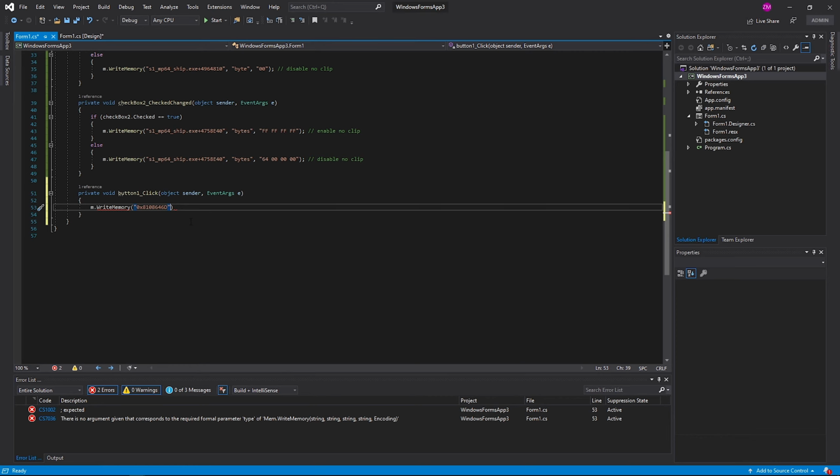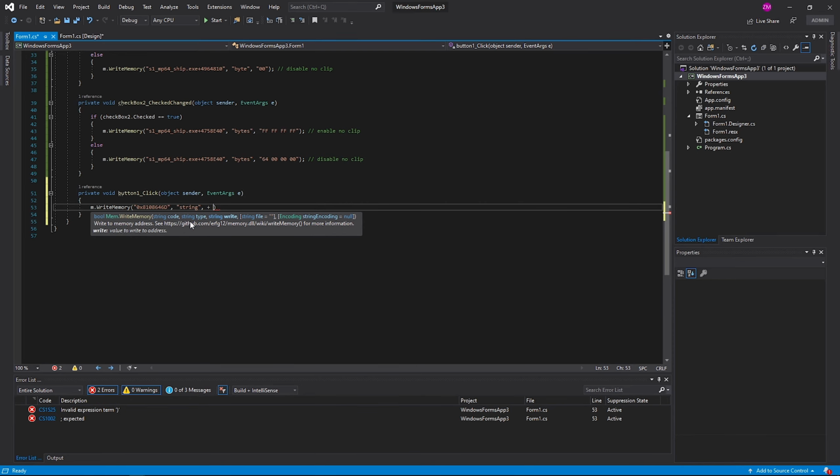And then we're gonna say string, and then we'll say plus text box 1, since that was the first text box, dot text, plus, and then we're going to put a 0 here.